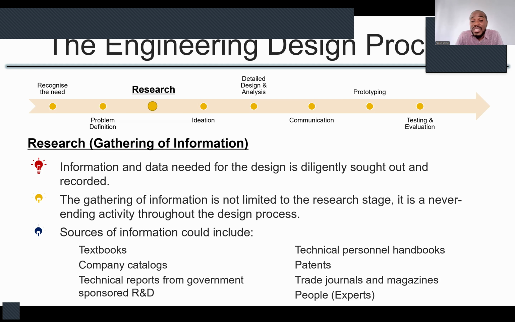Now, research is also quite important. If you do not research properly, if you do not research widely enough, you might go and design a solution that already exists. You'd have wasted time, wasted effort, wasted resources to design something that already exists. And when you come out, someone says, I know this thing's already there. We've used it before. It doesn't work.